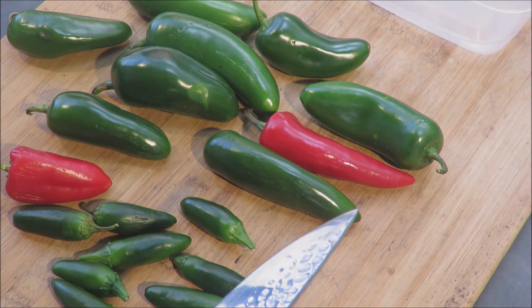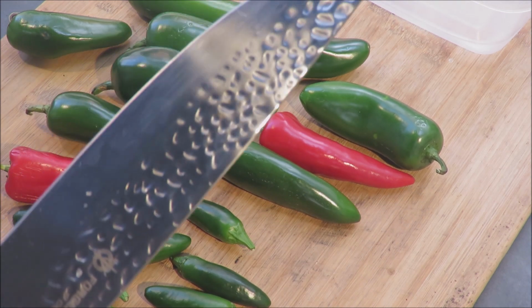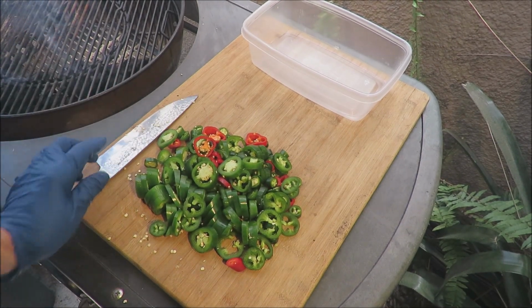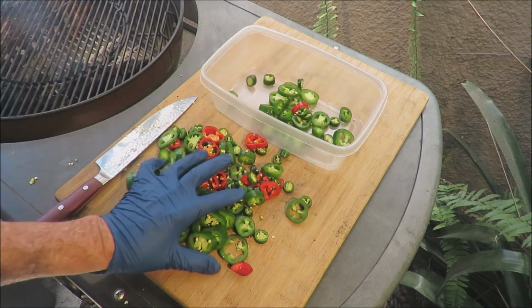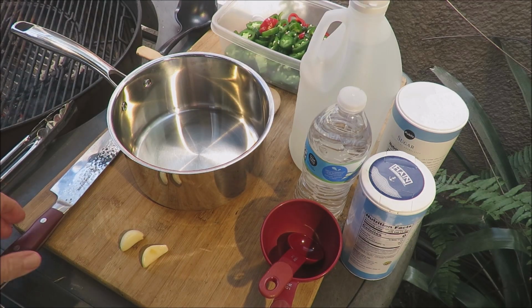But what I got to do now, first of all, is I've washed these and now I got to slice them. So let me get my magic knife and slice the jalapenos. And bang, just like that, the jalapenos are sliced up. We're going to get them in this container for now, and then we're going to get our brine going. So stay tuned.